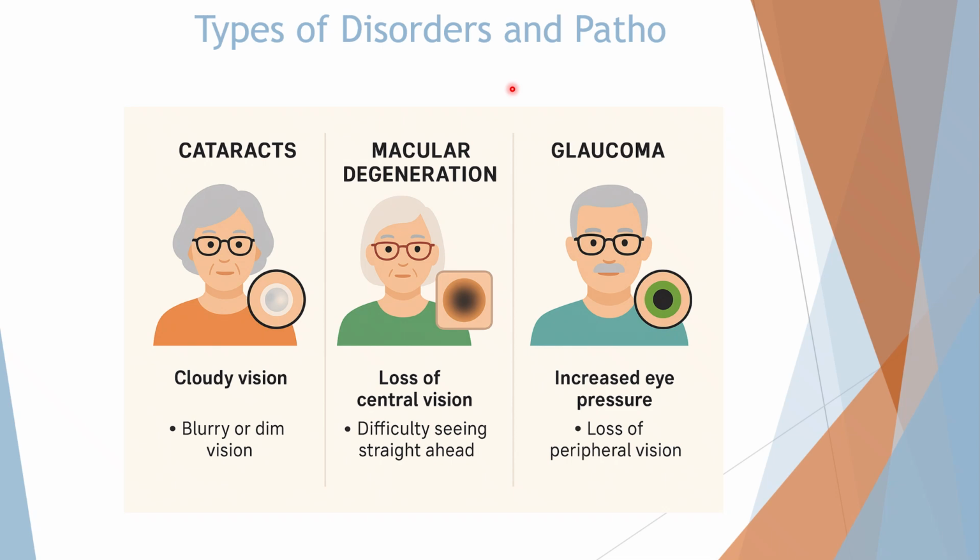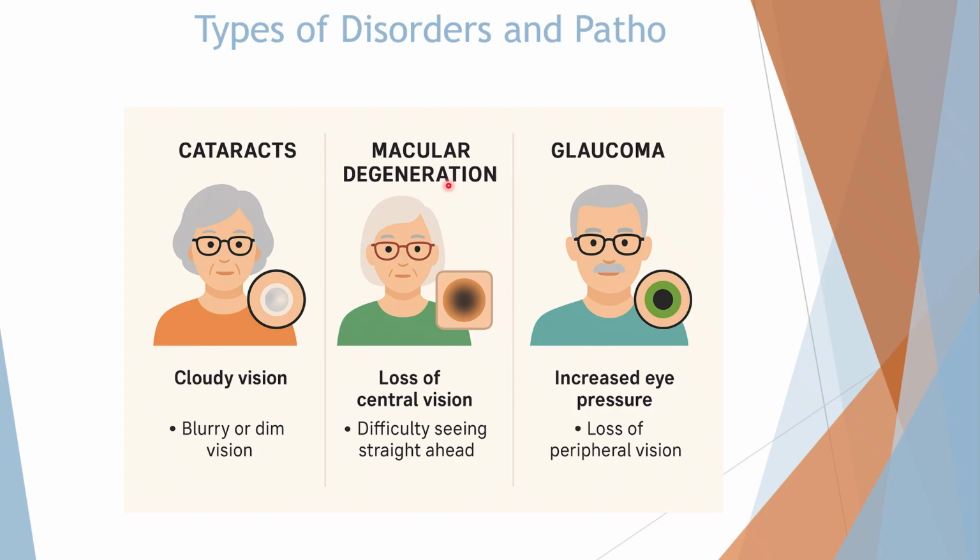The disorders that we're going to talk about here are cataracts, macular degeneration, and glaucoma. Okay? With cataracts, this has to do with the opacity of what we see through the lens. It distorts the image, so there's a lot of blurry or dim vision that the patient will report. The eye looks more cloudy, and unfortunately, this can progress to blindness. It's usually diagnosed in your 50s, and the lens will thicken over time.